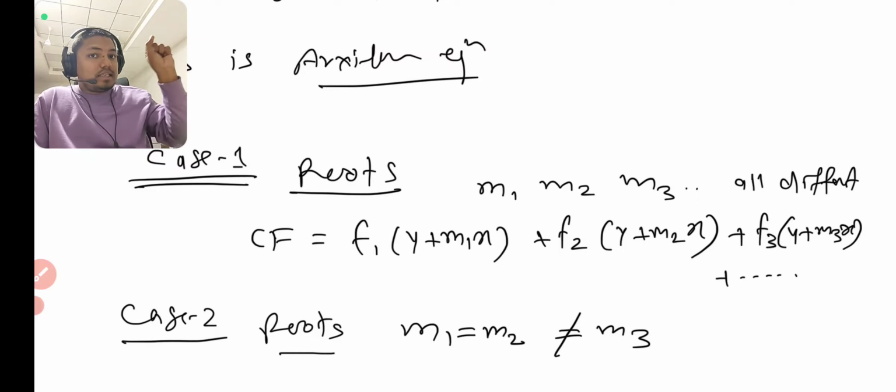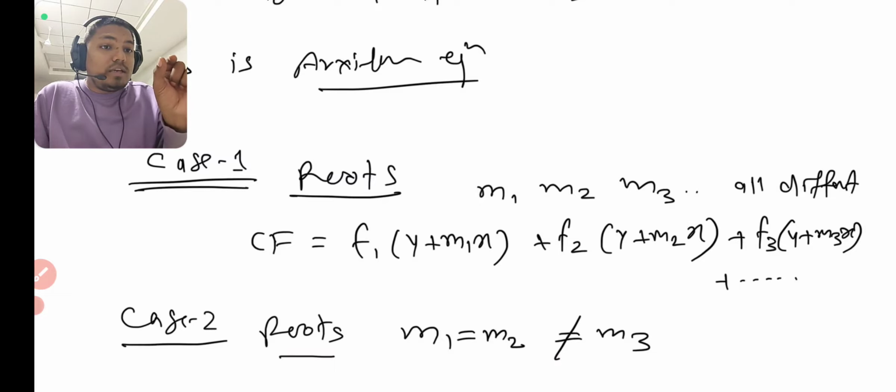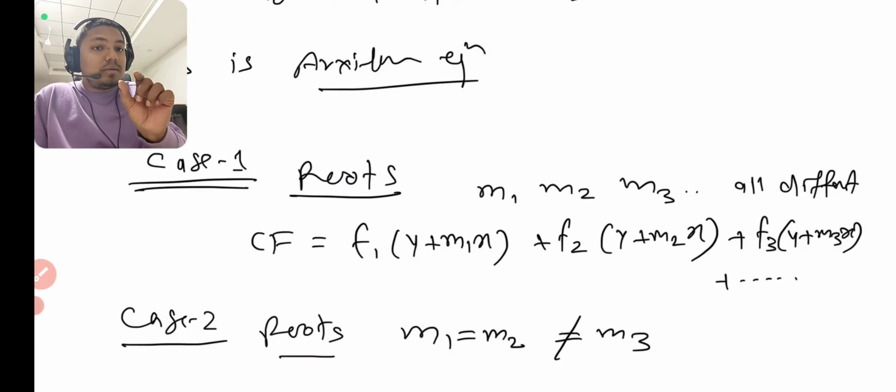Same thing here also, but here because z is a function of y and x both, y and x both should appear on the right side. And of course it will convert into a function, because you are continuously seeing that function is coming. So f1(y plus m1x), this term is coming because of the m1 root, plus f2(y plus m2x), this term is coming because of the m2 root, plus f3(y plus m3x). Like this you keep on going if you have more roots, and in this explanation m1, m2, m3 are all different roots.